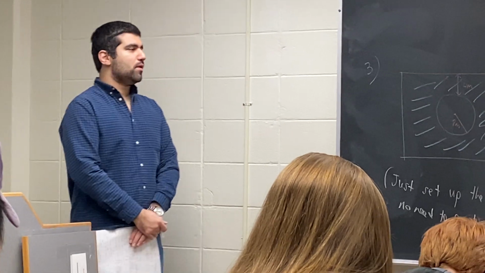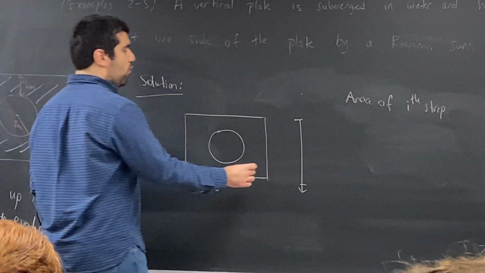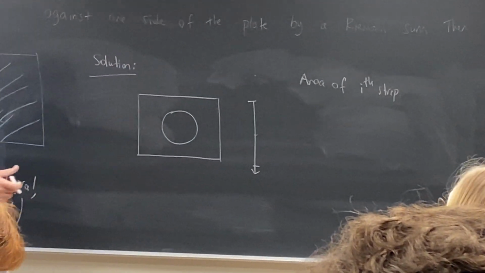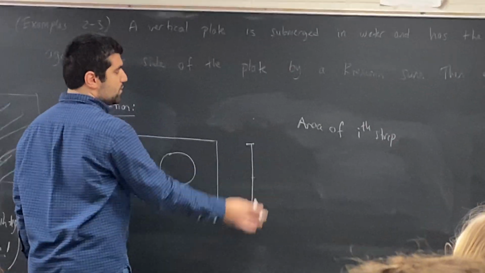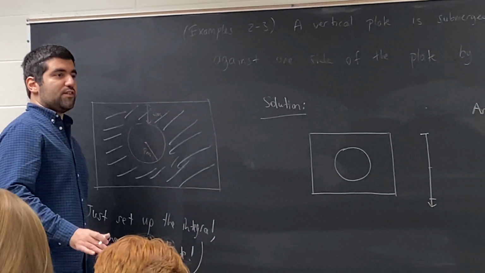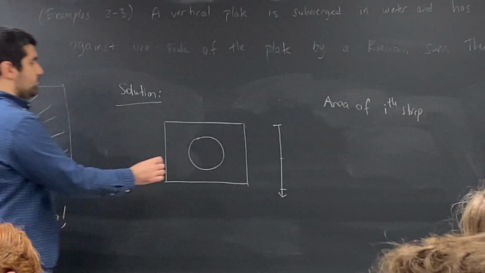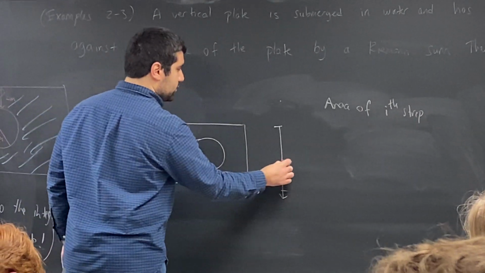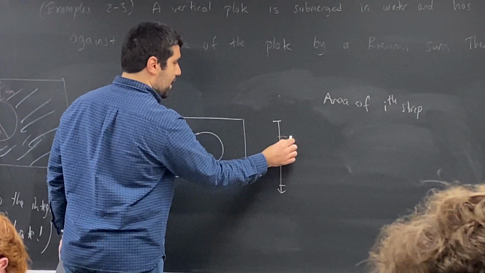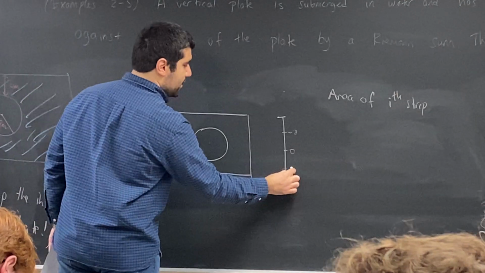So in problems involving circles, when we're setting up our diagrams, it always makes more sense to call the center 0. I mean, if you want to call the top 0 as we do normally, that's fine too. But if you call the center 0, the calculations will be much easier. So this is the center of the circle. This is 0. Then the circle starts at -8 and ends at 8.